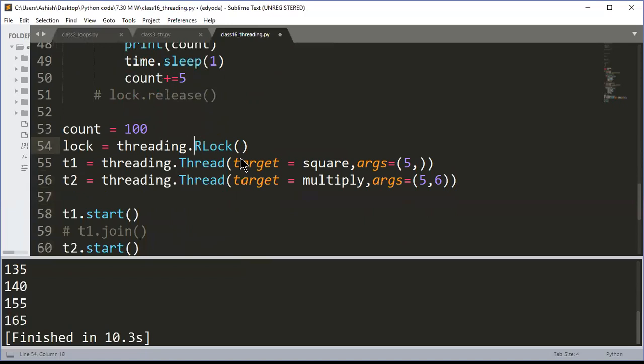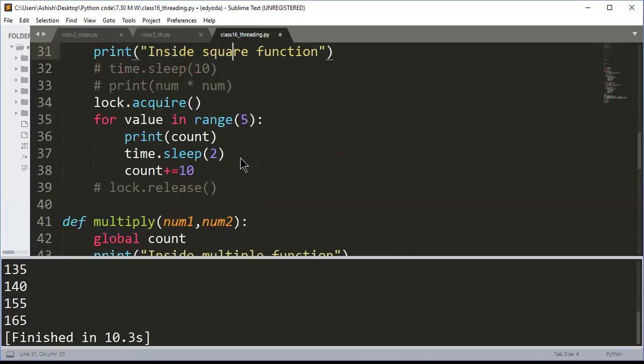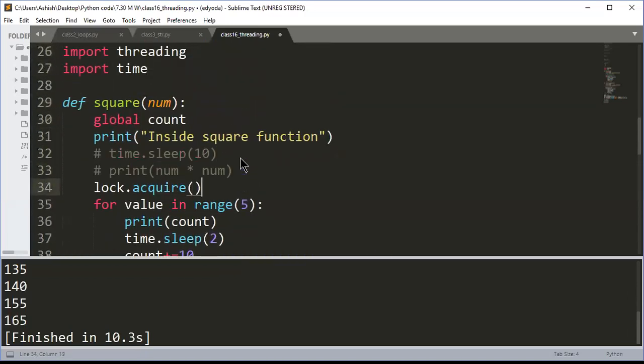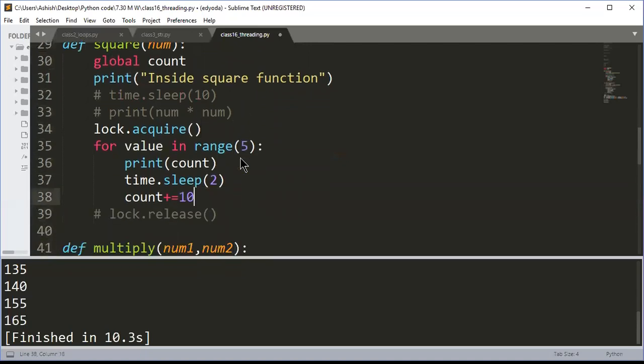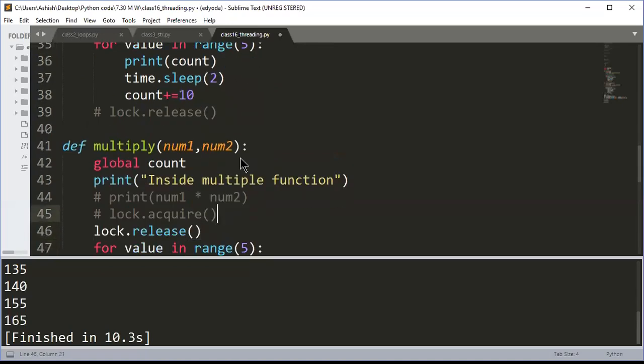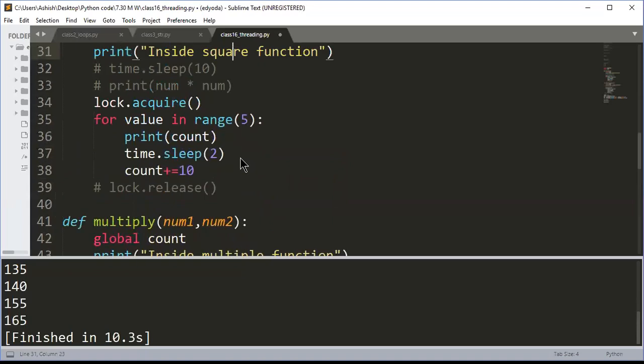So what is the RLock? RLock stands for re-entrant lock. That means now I'm putting a restriction. If one method acquires the lock, only this method can release the lock. The other method cannot release it. If that is the case, it will throw an error.